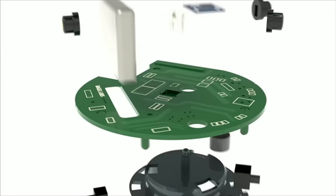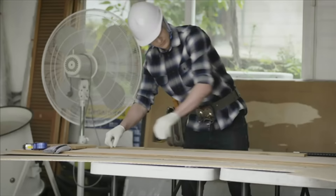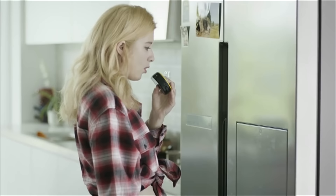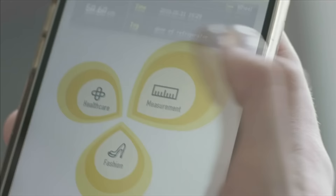Of course, measurements being precise is pretty pivotal, and that's where this smart tape measure could help. The Bagel, as it's known — which isn't for lunch — is currently in crowdfunding and aims to measure any shape or size through its three different modes: string, wheel, or remote, storing the data along with voice memos you record on the go.